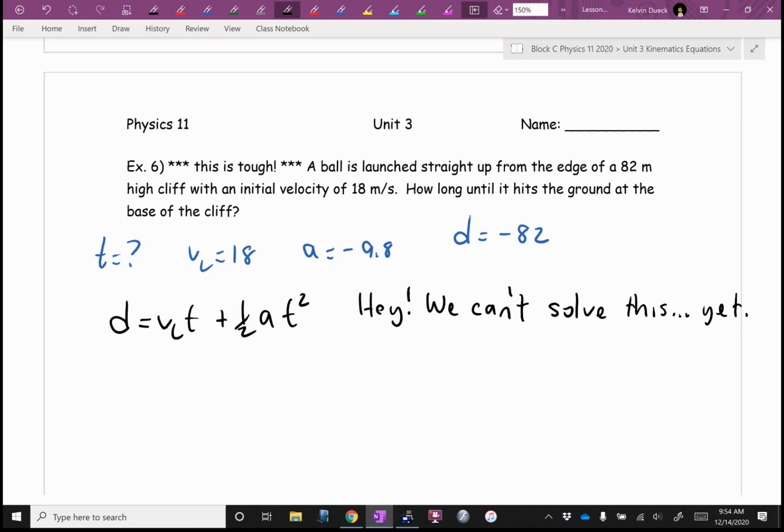Okay, so this is tough. Tough number one, you need to catch, Allie, that the displacement needs to be made negative. Tough number two, the equation we'd like to use, we can't use. But wait a minute, folks, look up. How many things do I know? I can find a fourth. Don't find time. What else could I find? VF. So make a little note to yourself: find VF instead. I'm looking for an equation that has a VF, a VI, an A, and a D in it. There is one.